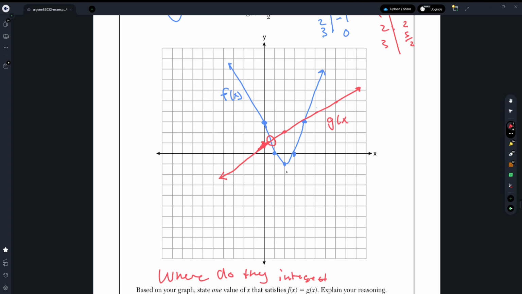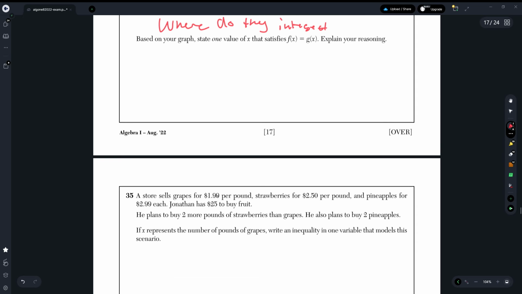So I'm going to go back to my graphing calculator. I'm going to press my graph button, right? Next, I'm going to go into second, and then press trace. So I'm going to go into second trace, right? And then I'm going to scroll down to where it says intersect. And I'm going to select one of my graphs, then select another one of my graphs. I'm going to press guess, right? And what I'm going to get is 0.5. I'm going to get either 0.5 or I'm going to get 4, right?